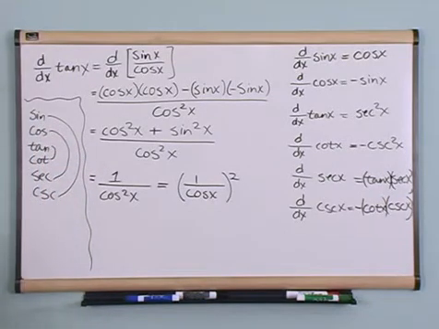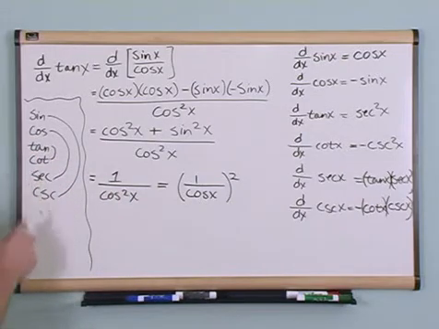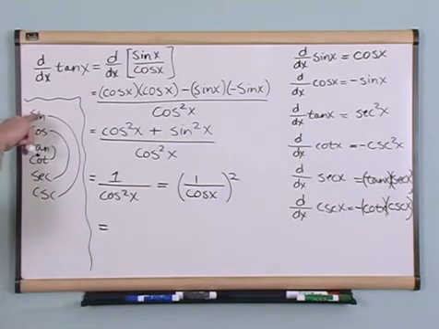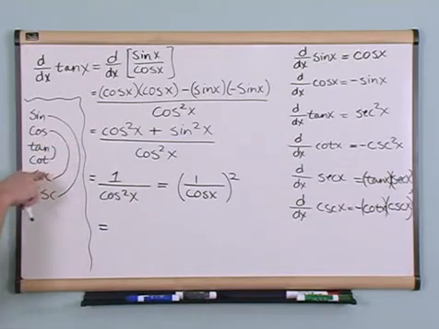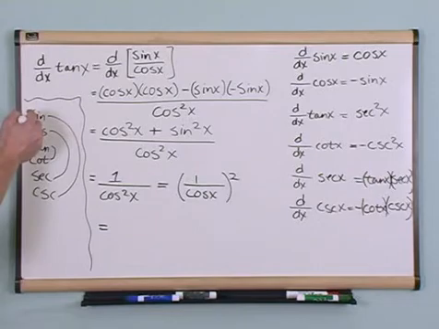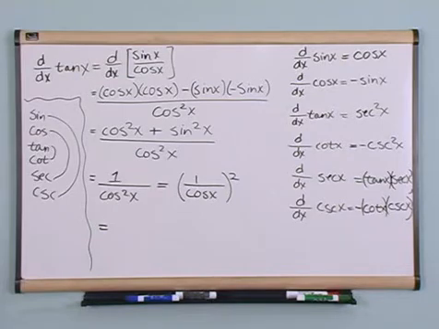Then it's easy to remember that 1 over cosine is equal to secant. What this little table is telling you is sine is 1 over cosecant, cosine is 1 over secant, tangent is 1 over cotangent. Likewise, cosecant is 1 over sine, secant is 1 over cosine, and so on. So whichever thing you start with over here is just equal to 1 over whatever's at the end of the rainbow over there. That becomes very, very useful.